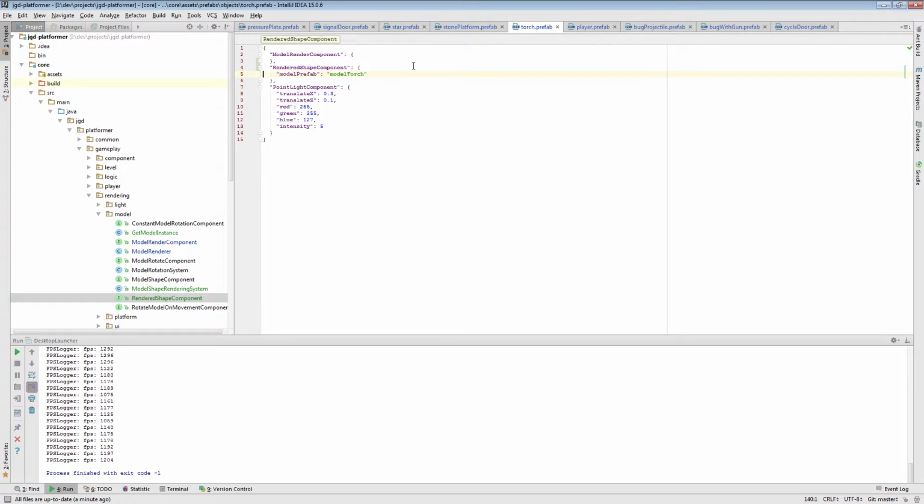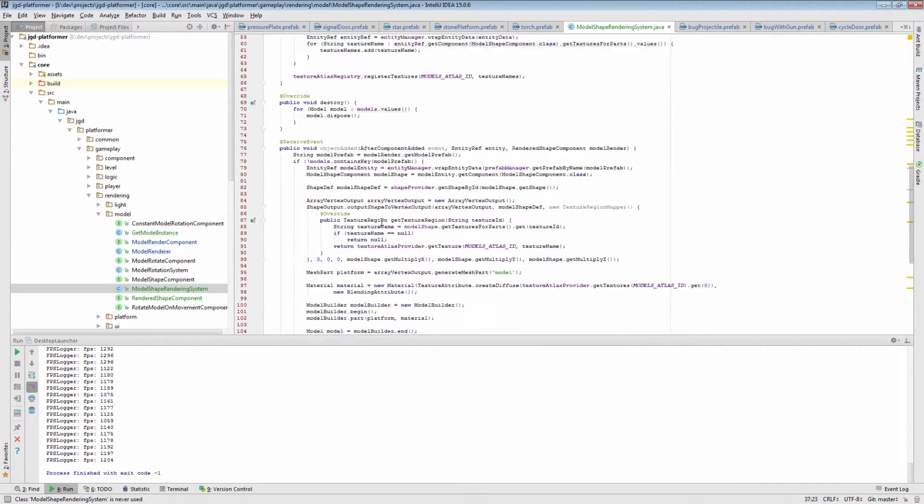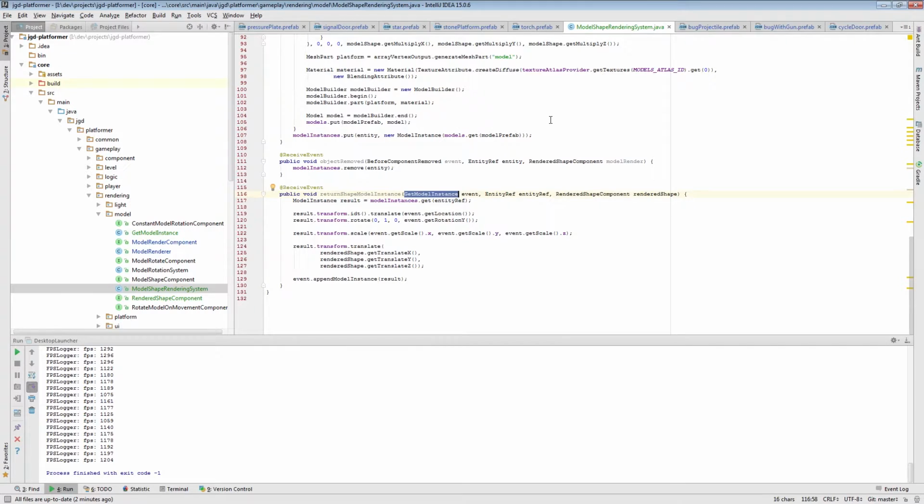What I'd like to do in a future episode is basically tile the texture that is used for the platform to fill out the whole platform in a proper way rather than stretching the texture. And to do that, I cannot use this approach of rendered shape. I have to add a different one, and that's why I want to add this flexibility. I can now add a different class that's going to be using the same event, get model instance, and we'll just create the model instance and the model itself differently.